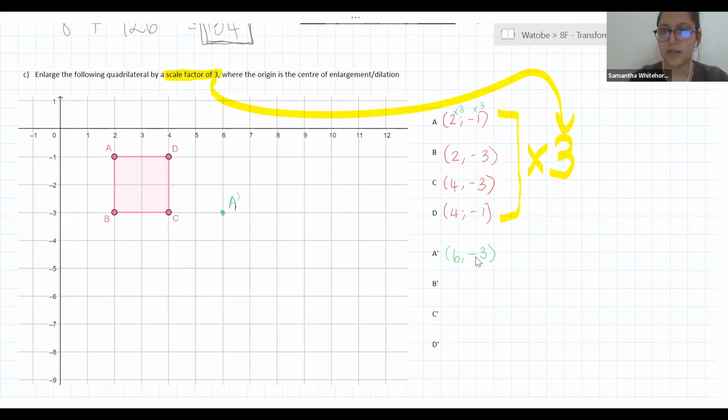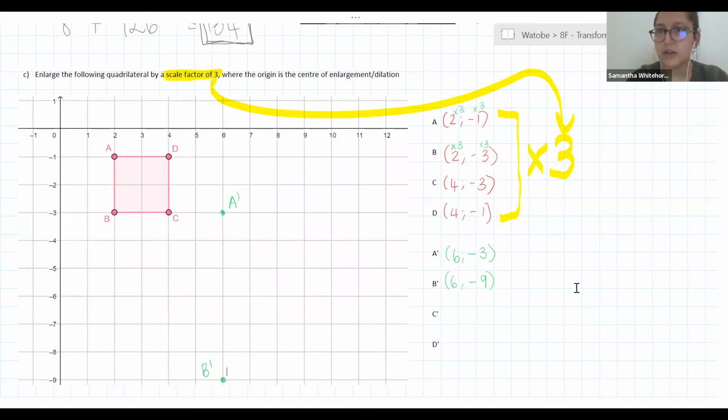Alrighty. Lots of hands. All right, Tile, tell me the new coordinates of B dash. Ma'am, the new coordinates for B dash is 6, -9. Good. So the new coordinates for B, I find by multiplying the original coordinates by my scale factor, so multiplying them by 3, giving me 6, -9. So this would be B dash down at the bottom here.